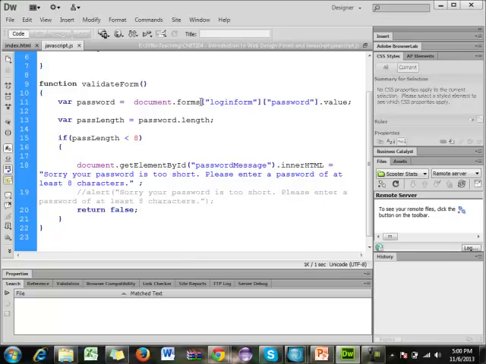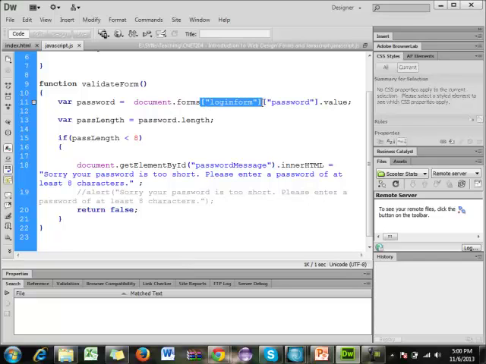That's going to give us this multi-dimensional array. I'll explain arrays in detail a little bit later, but all you have to know for now is that this tells us we're going to look at all the forms.